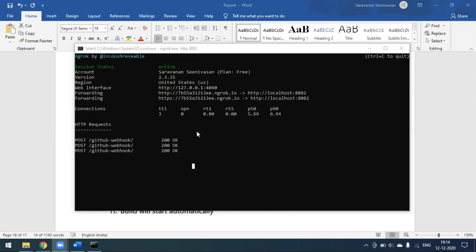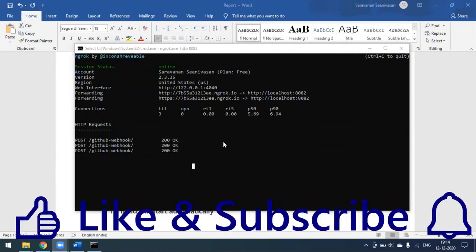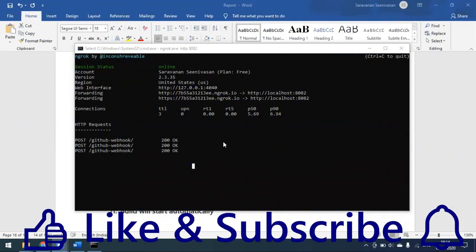So these are things I want to update here. After the execution, make sure you are closing the server, because if you leave this server open, you cannot create one more server, as per the free plan we can create only one server. So make sure you press Control C and quit the server. When you press Control C, the server will quit.